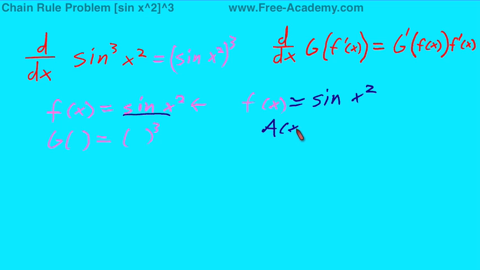So this will give us a(x) as x², and our b() as sin(). And then, of course, our a' is going to equal 2x, and our b' is going to equal cosine.